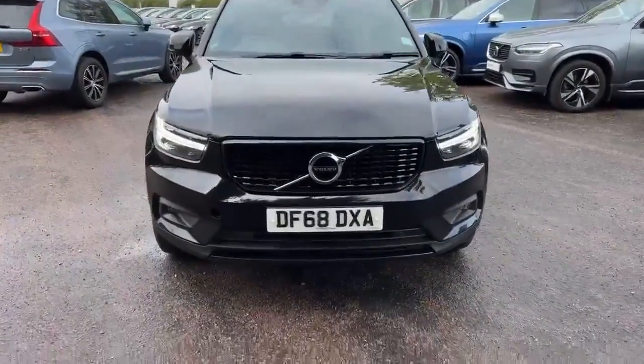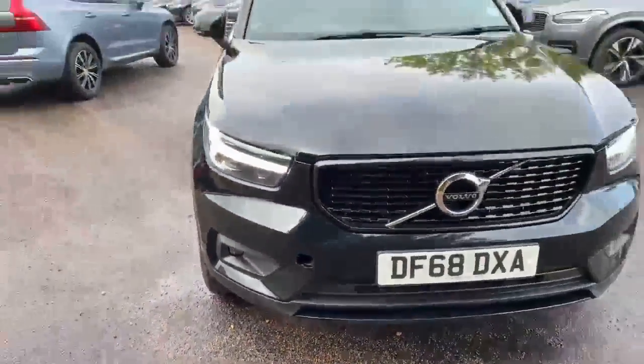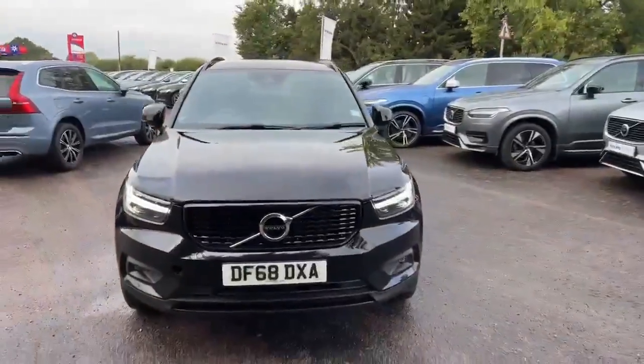And the car is missing the tow eye cover. But do not worry, that is on order.